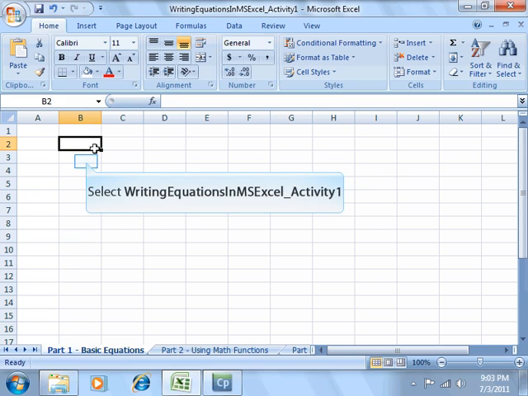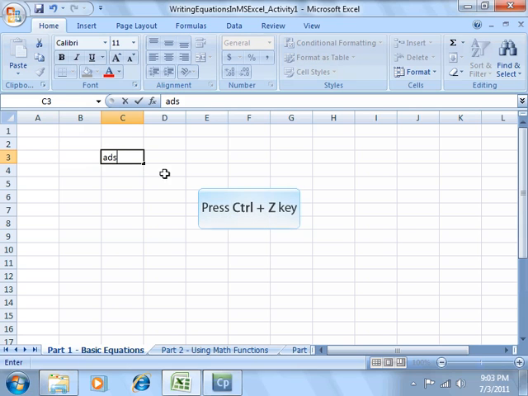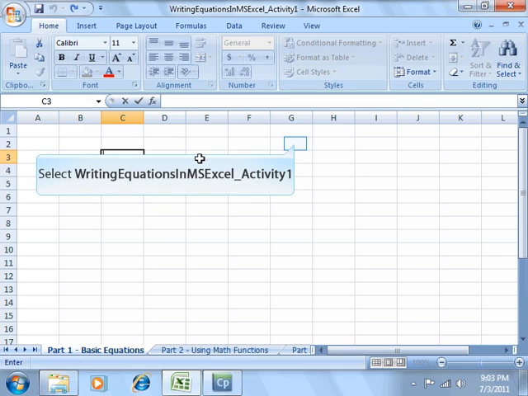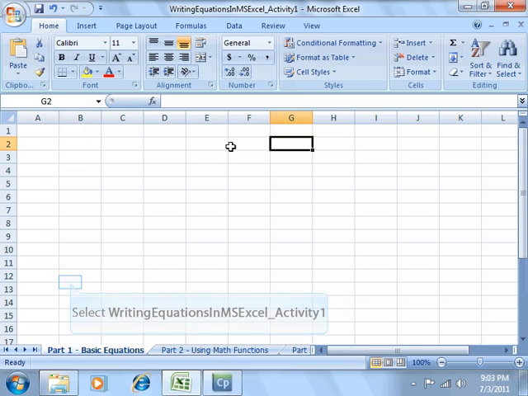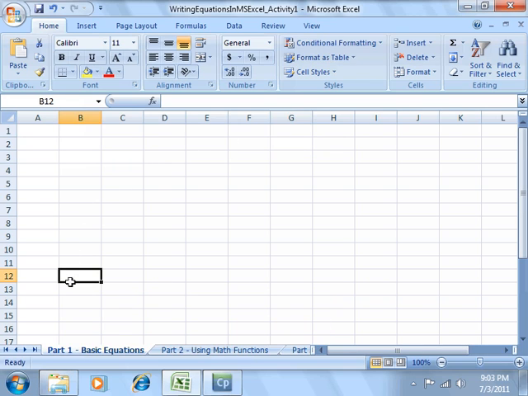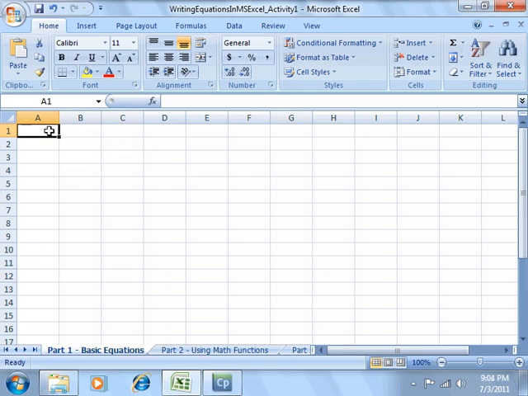Quick background on how Excel labels information. Every one of these squares that is editable, that is, you can type, you can edit stuff inside there, are called cells. And every cell is identified by a column and a row. So if I choose this cell over here, I am in column G, row 2, and that is identified for us up here in this naming box. If I go down here, I am in column B, row 12, and that's identified for us again up here in the naming box. So just a little vocabulary for you.